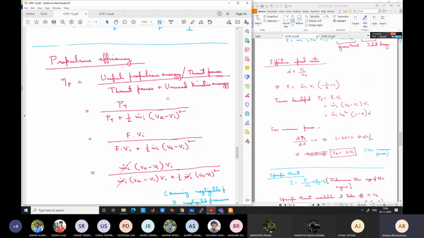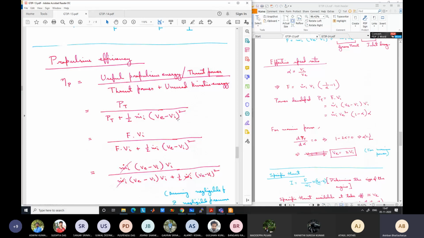And what is the total energy that was available to us? The total energy that was available to us after the conversion in the engine. Okay, this is the total energy that is available to the exhaust gas, which could have been used in the ideal situation for moving the aircraft forward, is equal to the sum of the useful energy PT, means thrust power, plus the energy which is not useful, which is being lost to the atmosphere. So what is the energy that is being lost to the atmosphere? That is the kinetic energy of the exhaust gases that is not being used.